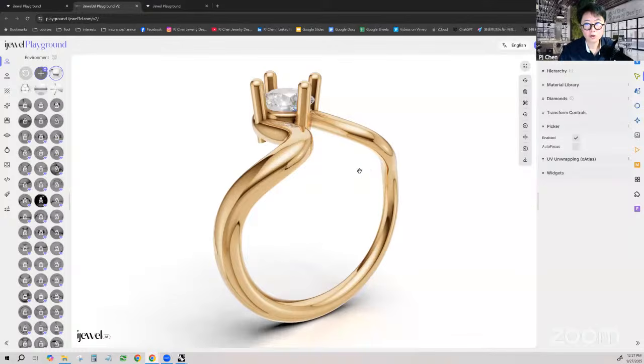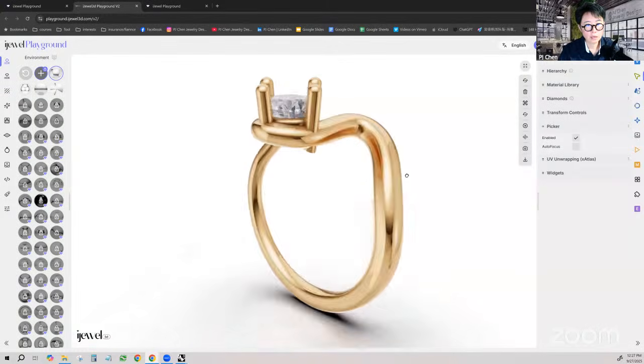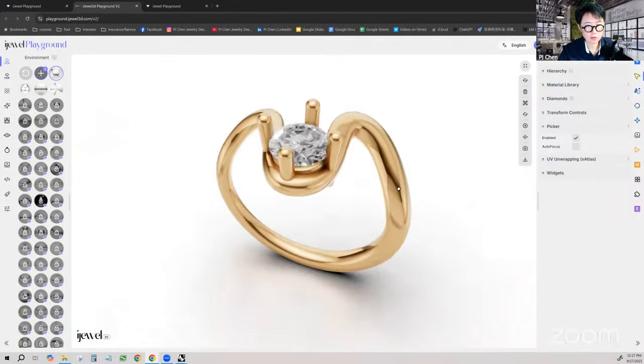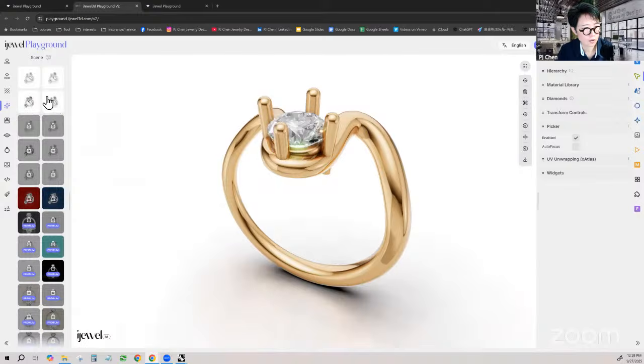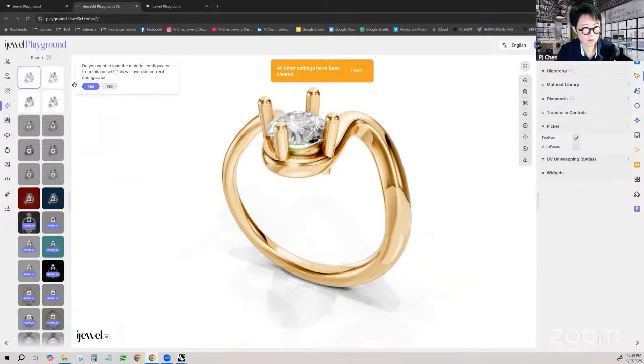All right. So now what else can we do? This look is already good, but what if I want my contrast to be higher or things like that? Under the scenes preset here, you've got a few things that you can preset. All you need to do is click on this little icon and it will give you a preset.